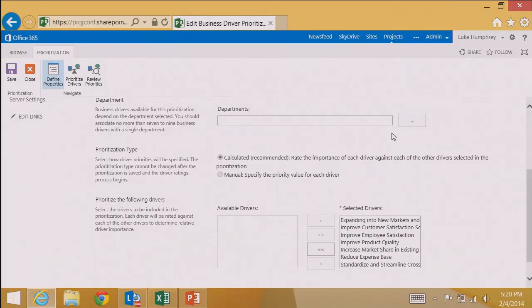It's a more methodical way to arrive at a relative priority score rather than just stack ranking or inputting your relative prioritization scores manually. But you can manually rate each driver relative to each other driver. This is common if you have your own process that works for you that you just want to do outside the tool and then input the results in the tool. Or if you run through the calculated process, it doesn't quite look right and you want to tweak it, we give you the flexibility to do that. But let's look at what the calculated process looks like now.